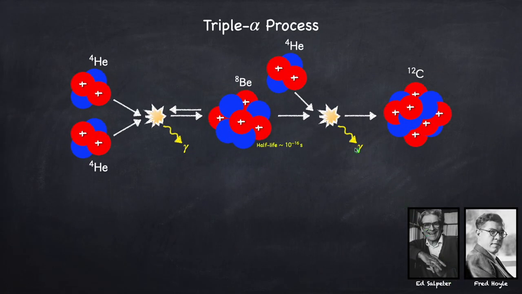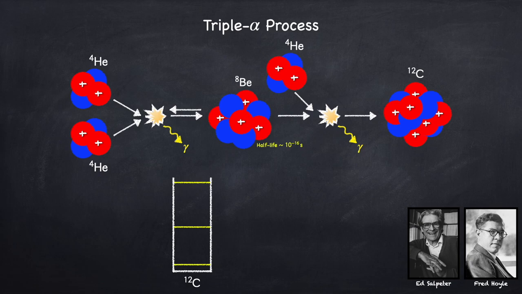So going back to the triple alpha process, Salpeter mentions in passing, if this reaction involves a nuclear resonance, then that resonance would give this whole process a boost. Fred Hoyle reads this paper, and a light bulb goes off. He's got a model for how red giants are supposed to work. So in this model, red giant cores have some density and temperature, and they have to emit a certain amount of energy in order to support the star against gravity. So he goes ahead and calculates, based on the temperatures and densities and the energy required in his model, where this resonant energy in the carbon nucleus would have to be. Well, the energy levels of a carbon nucleus were known at the time, and they looked something like this. So Fred Hoyle runs his calculation and finds that in order for his model to work, he needs a resonant energy level right about here. And there's no energy level there.